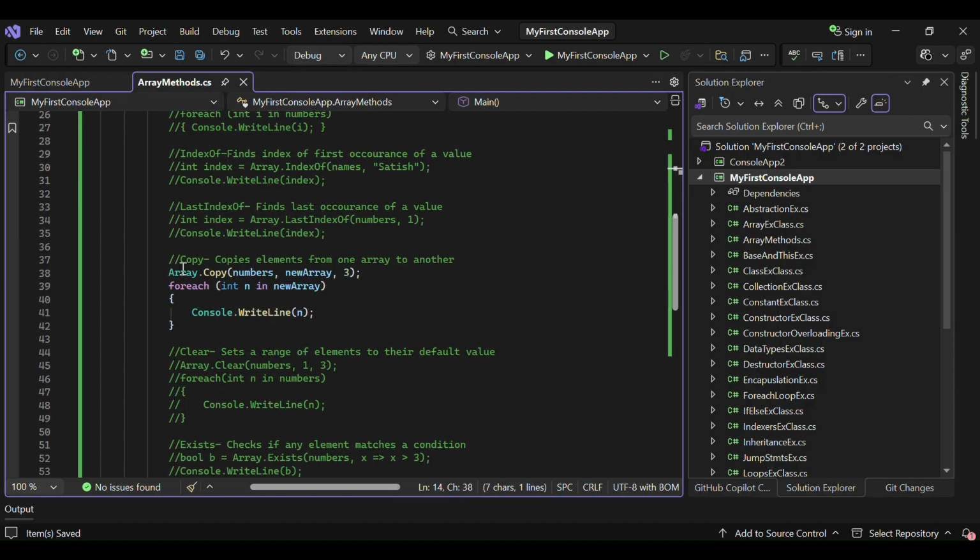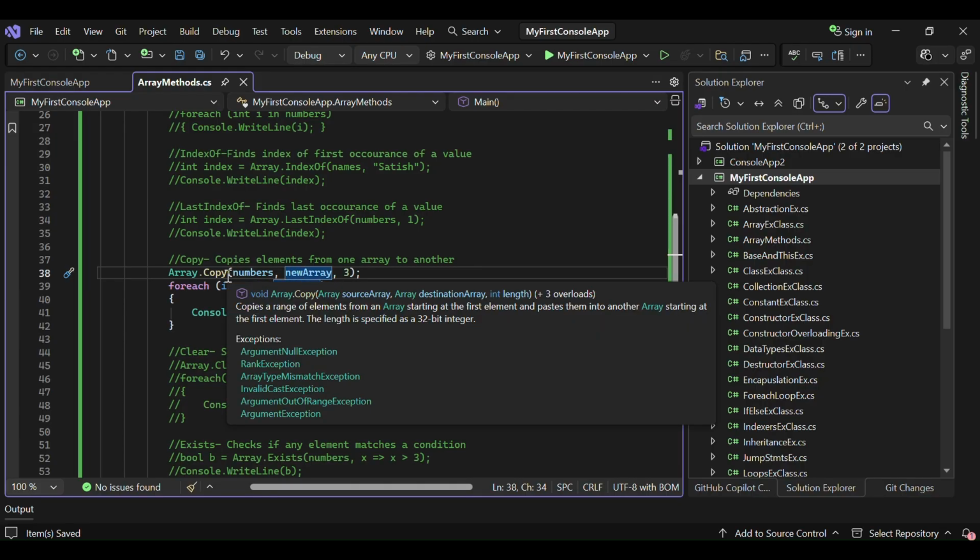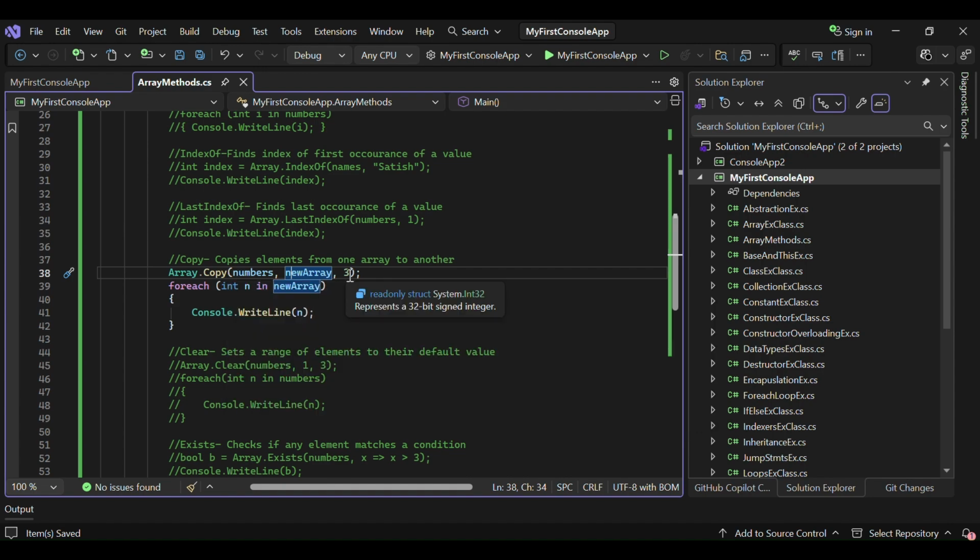So let's check Array.Copy, then the source array and the destination array. If you see, the method takes the source array, then the destination array, then the length, meaning the number of elements it is going to copy.